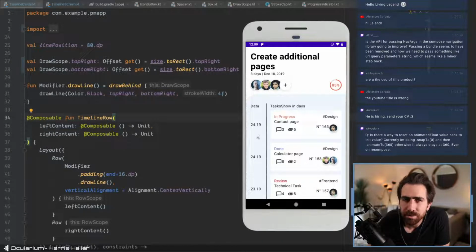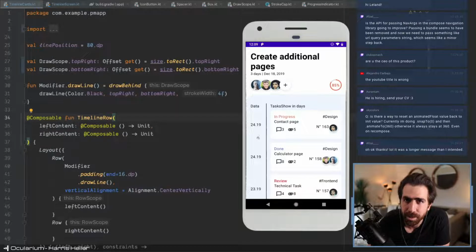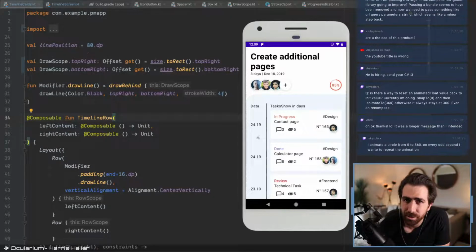So snapTo is essentially equivalent to just setting the value directly, and then animateTo will slowly animate to that value. But I'm not sure what you're asking. I don't think animated float holds on to what the initial value was. So I think you would have to know yourself what the initial value was.